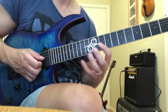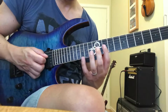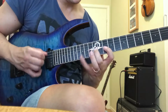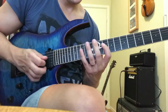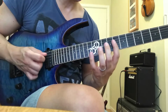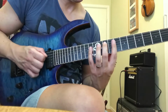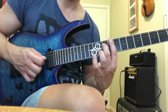So again, a 5-note sequence. This one, and then the frets here will be 10, 12, 15. And then finally, this one will be 8, 10, 12, and then back again. And then here we'll play 10, 8, 13, 10.